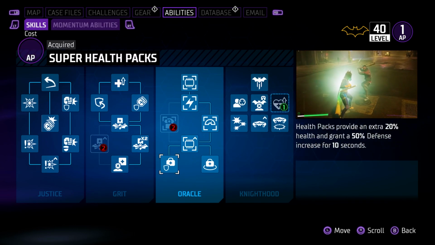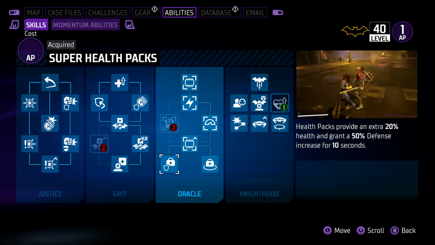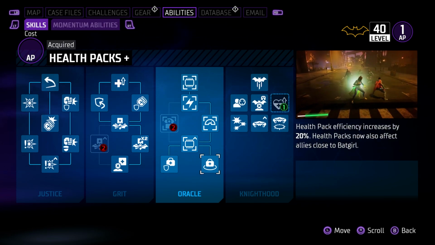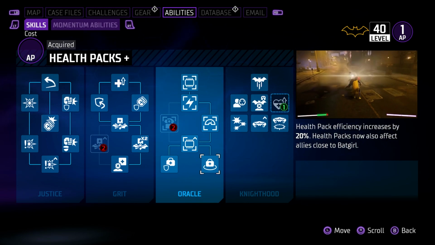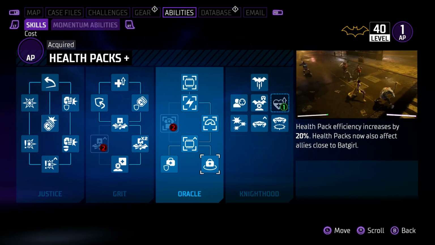And then when it becomes useful is the super health packs. Health packs provide an extra 20% health and grant a 50% defensive increase for 10 seconds. This is great, it works for yourself. The team member one is this one over here. Health pack efficiency increases by 20%. Health packs now also affect allies close to Batgirl. So if you have a co-op member, or if you have full place in Heroic Assault and you got Batgirl there, everybody groups up and gets the heal from Batgirl.